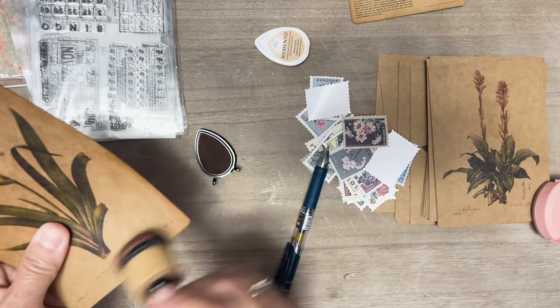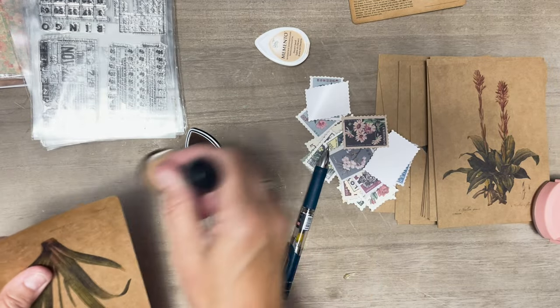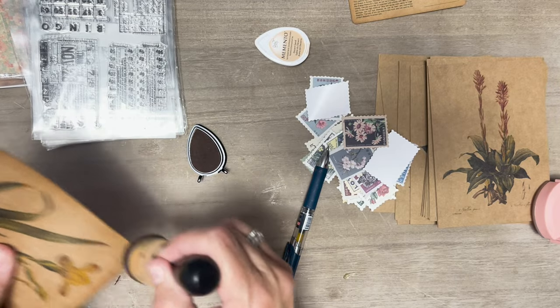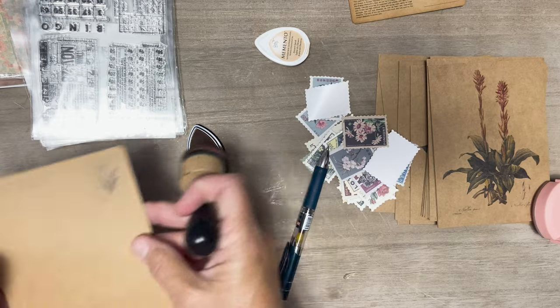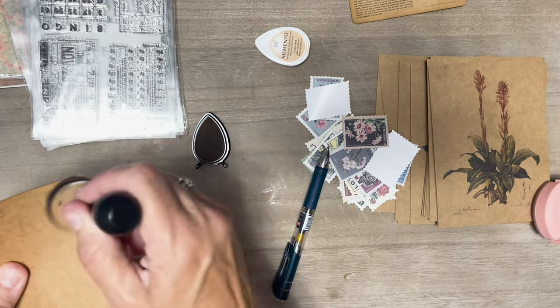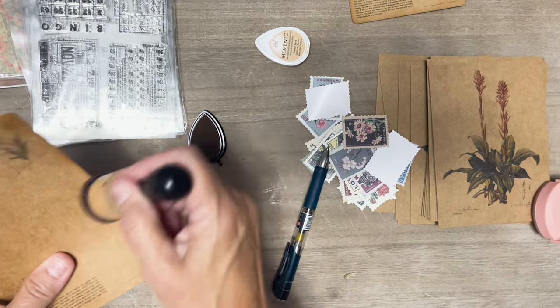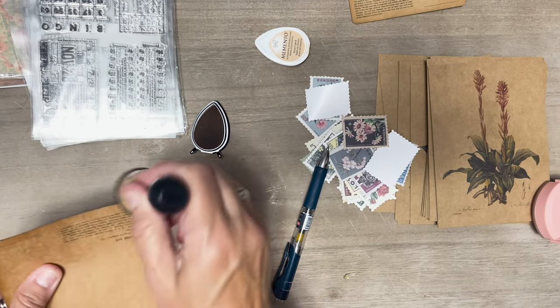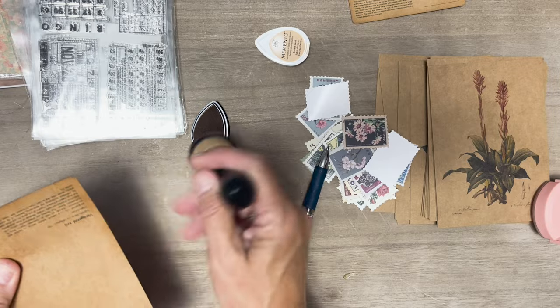And I may just do several like this. And actually, you could do these with these little postcards like this, we could do them in a mass make. So maybe that's what, let me go ahead, since I've already started inking that, let me just go ahead and do that. And then what I'll do is I'll corner chomp several of them.